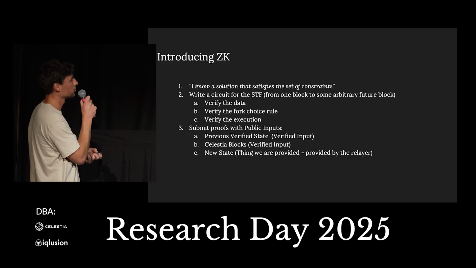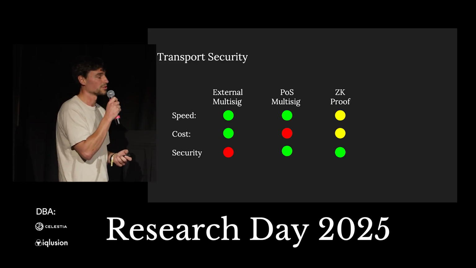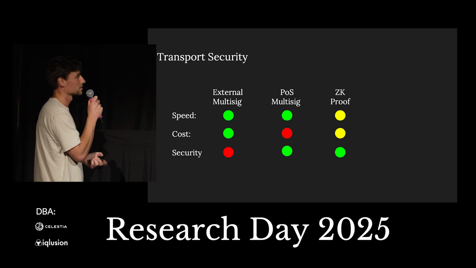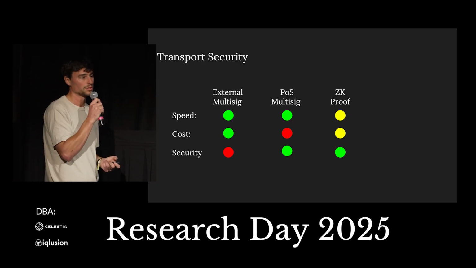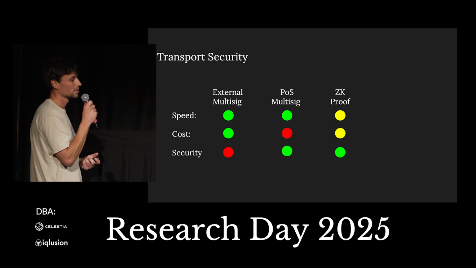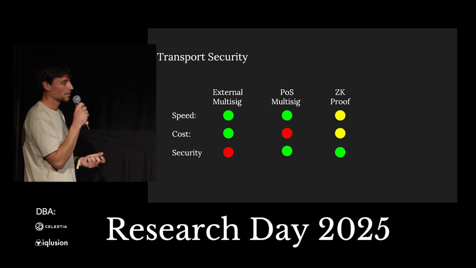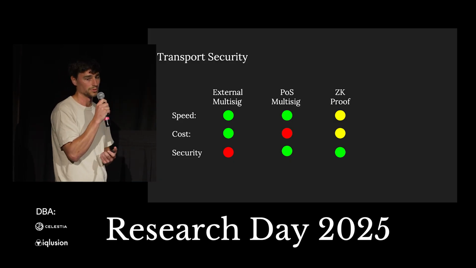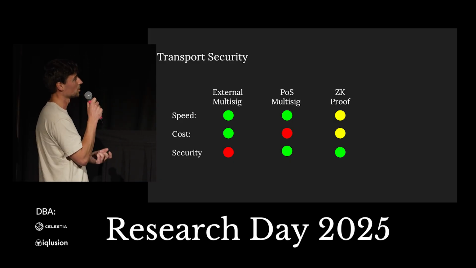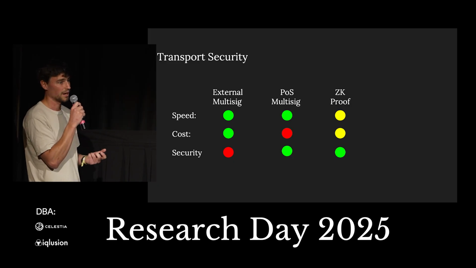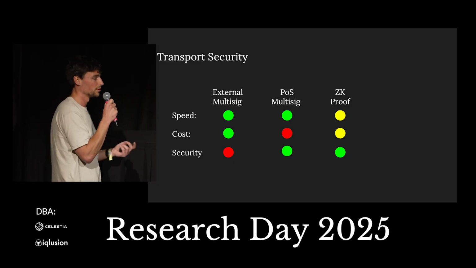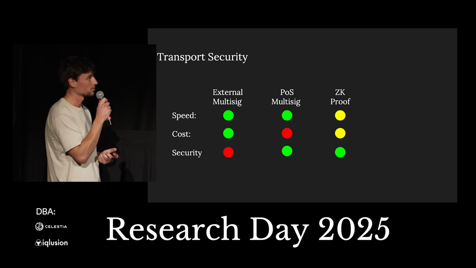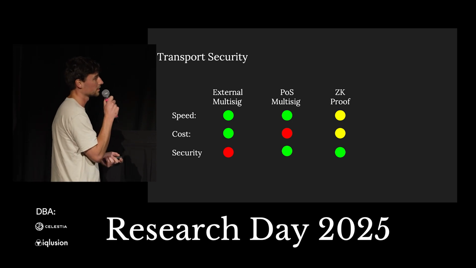Then when we implement this and see how it works in the wild, it doesn't look too well in comparison to some of the existing stuff. Speed is a lot slower, so there's been a lot of work on trying to improve this. A lot of the proof generation is highly parallelizable, but still we're experiencing 5 to 30 minutes per proof, which is a lot more than a couple of seconds. This is very important when you're creating a new application, that it's seamless for the users to get their assets across. So that's not good. The other thing is the cost.